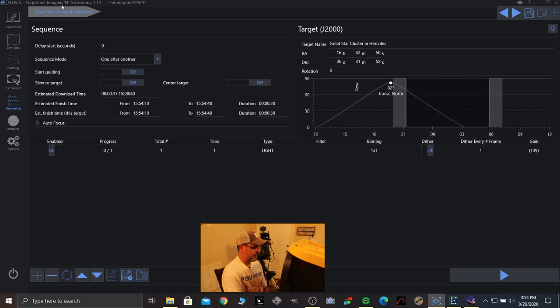So here's the instance or the sequence or the target, great cluster in Hercules. There's the name, there's the right ascension and declination coordinates from adjusting the box. And now we've got to build a sequence. And so these little plus buttons and slew buttons are gonna go between your different targets. So I could have a star cluster here, I could have a nebula, I could have a galaxy, and they'll just keep populating throughout here. This space down here is gonna tell you what's going on with that sequence or with that target.